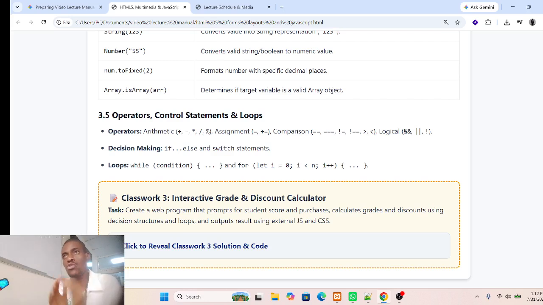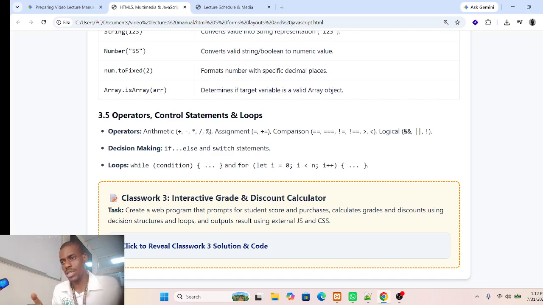So both parties must return true. And then we have the negation operator, which simply does the opposite. If you want the opposite reaction of whatever operation you are doing, the reverse of the operation, you use the exclamation mark, which is the negation operator.